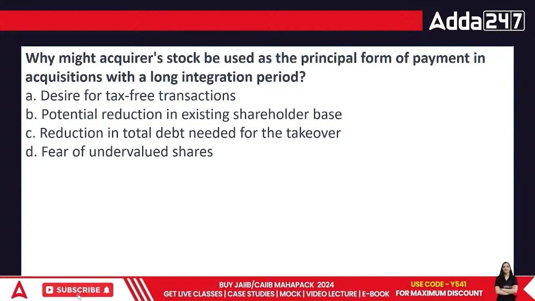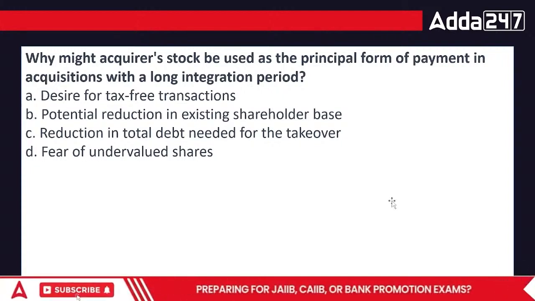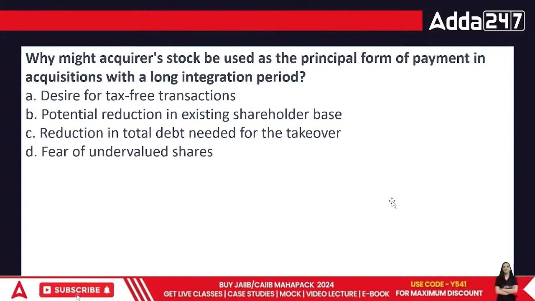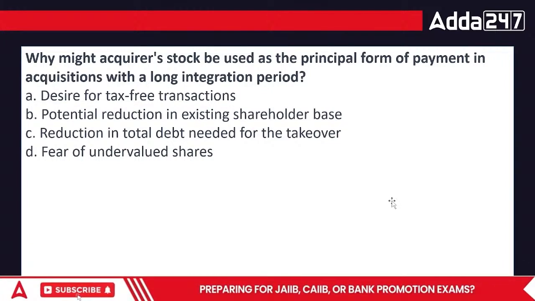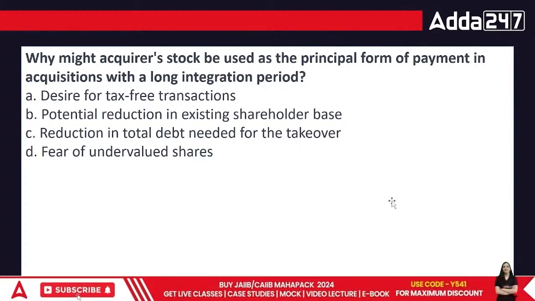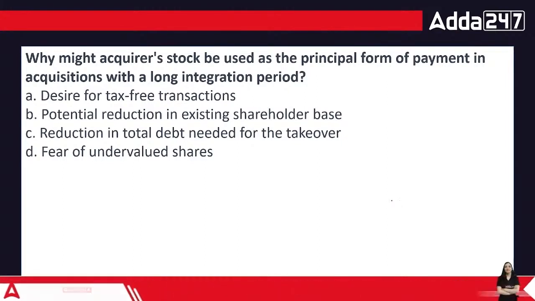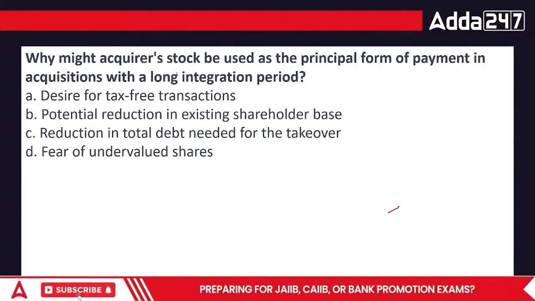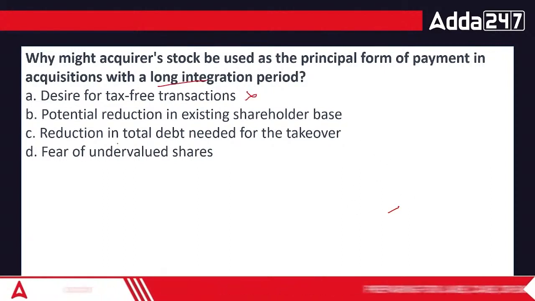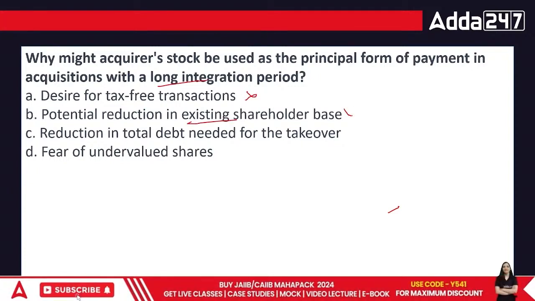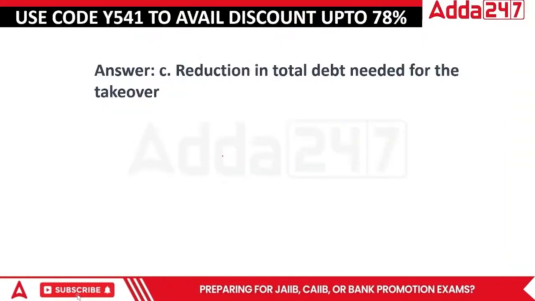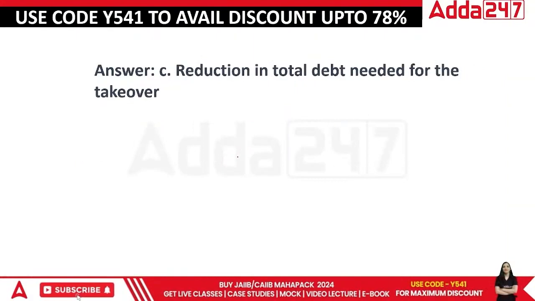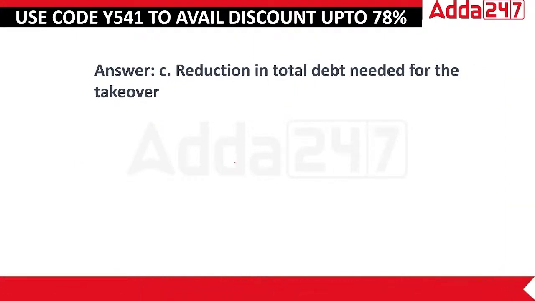Long integration period. Why would someone actually take a long integration period? When you want a long integration period, probably you have some liabilities which you want to take care of. You know, that can be the point, won't it be? So in this case, reduction in the total debt needed for the takeover. You really want that, because tax-free transactions is not the point where you're looking forward to long integration period. No, potential reduction in existing shareholder base. No, this is actually share reduction, but this is not the point. Fear of undervaluation is also not there. In this case, it's all about you just want to reduce your total debt needed for the takeover.